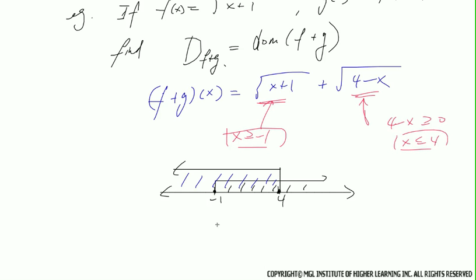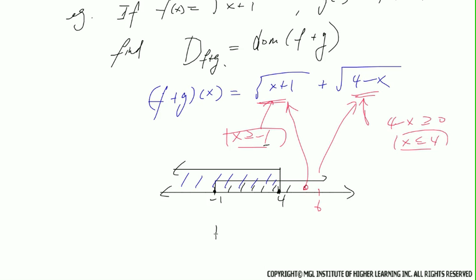What does that mean? What can you put into both machines? Both functions. Just the ones in between. Do you see that? If you pick a number in here, you can put it into here, but if you try to put it in there, it'll malfunction. Does that make sense? Like for example, if you plug in 6, look, what happens if you do square root of 4 minus 6? Doesn't work. It's undefined.